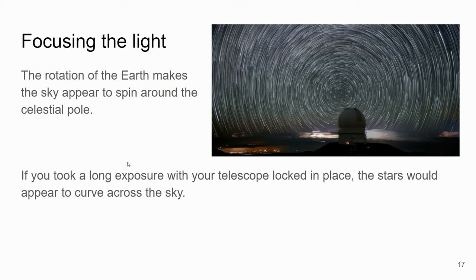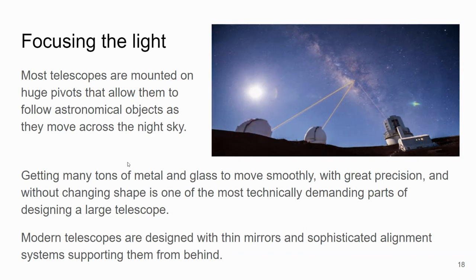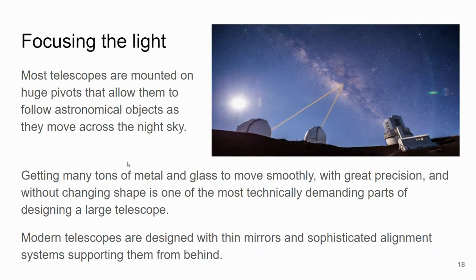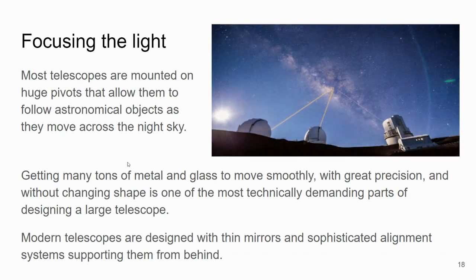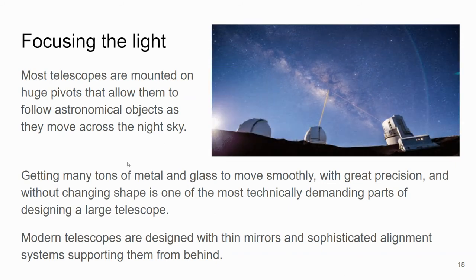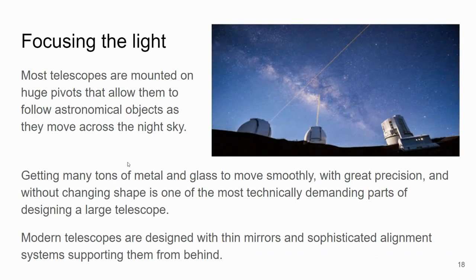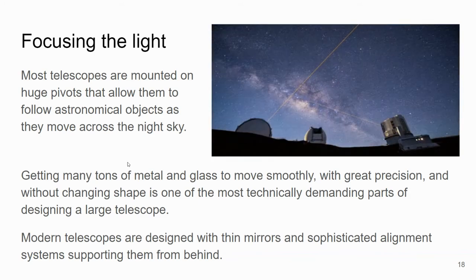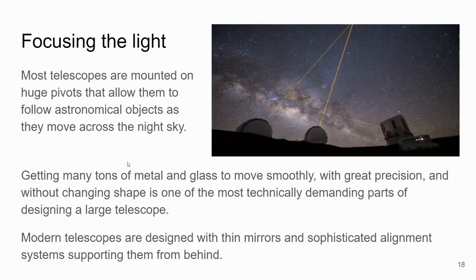So instead of just locking your telescope in place, your telescope actually moves. As your object is moving across the celestial sphere, or appearing to move across the celestial sphere, the telescope is going to follow it. It's going to move with it. I don't know if these are Keck, I think they're Keck. These are the two twin ones at Keck, I think, in Hawaii. Notice these guys are moving. Not only are the telescopes moving, but the whole building is moving too. These things have to rotate to follow the object. And the yellow lines coming out of them are actually lasers pointing up at the sky. This is related to adaptive optics, which is a technology we'll get to later in the chapter. So yeah, the whole thing moves.